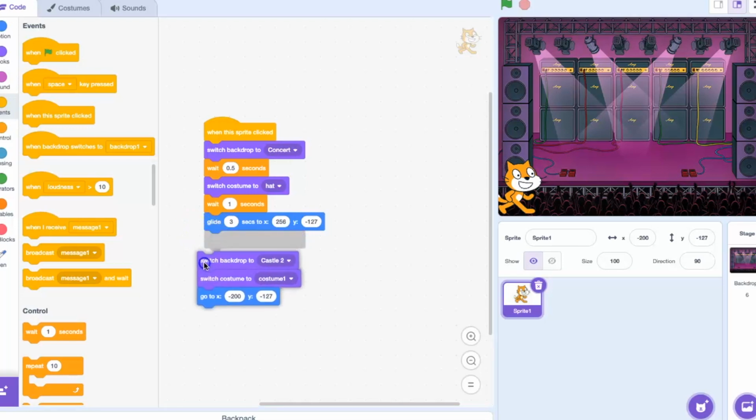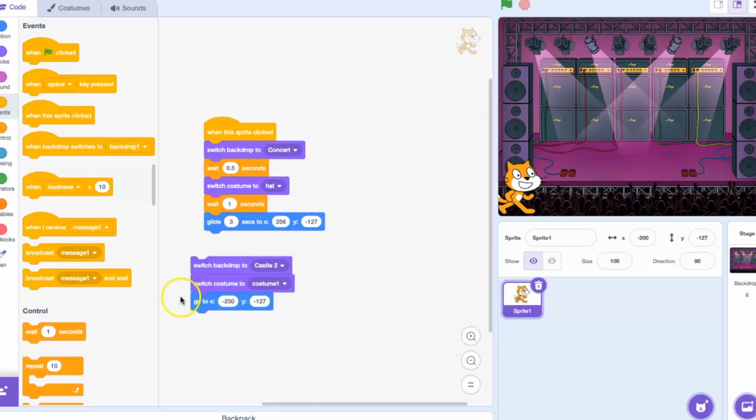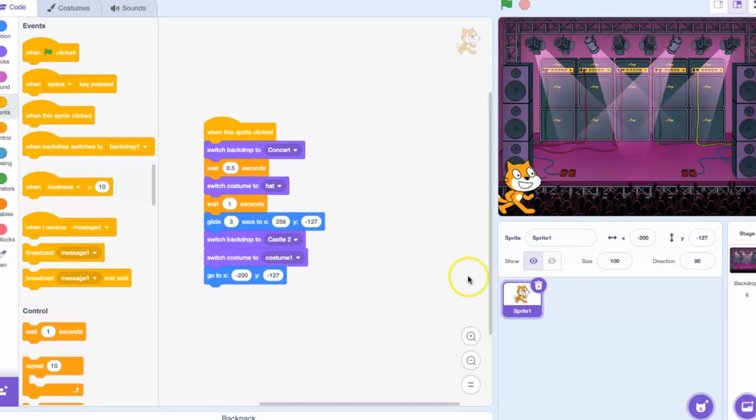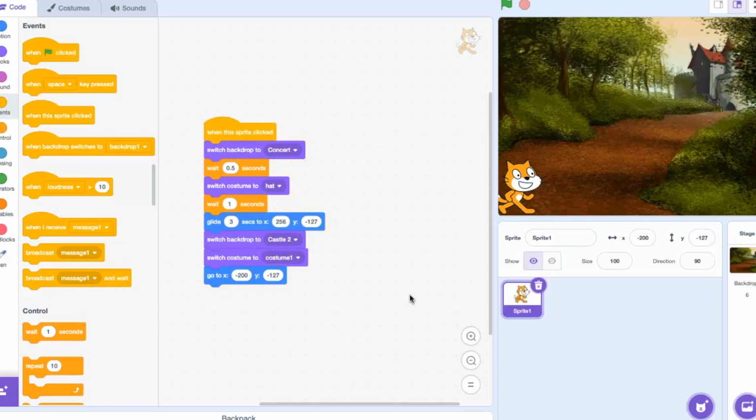And you'll notice that these last three parts of our script will happen very instantaneously. Let's take a look. And as our action is taking place in our project page, you'll also notice that our script box turned yellow around it. And that just lets you know which script box is being followed. And this is important if you have multiple scripts going on at the same time. You can see which one is being used. So if you need to troubleshoot or debug, that's how you would find it.